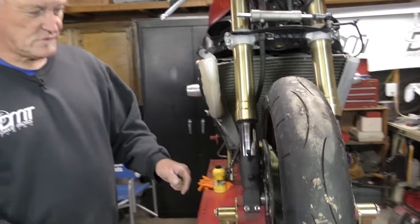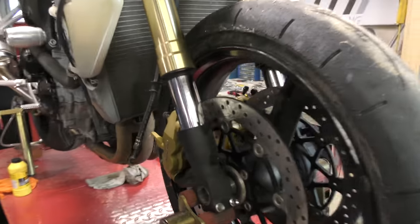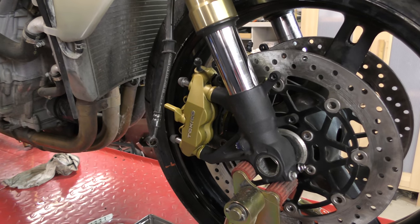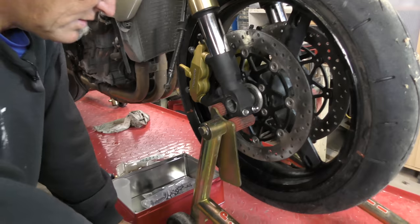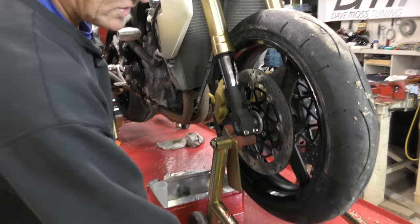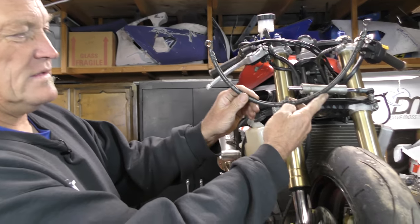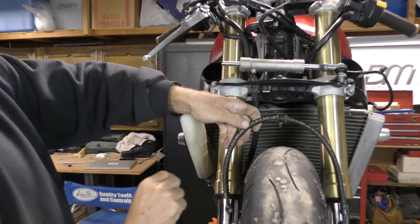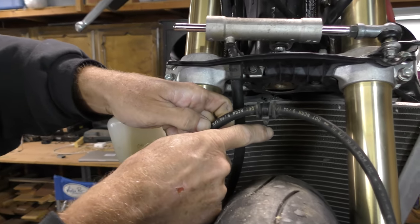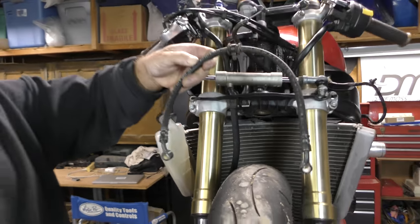We've done a dry fit with the calipers. So they're in place, no brake pads, again, trying to make things easy. Now, we know where everything goes, we know what the bolts are, so what we've got to do now is figure out where this goes. Because that is not in the middle. That sits in the middle of the fender, and your OEM fender goes through it. So it's setting the distance, so the next thing to look at is the angles.